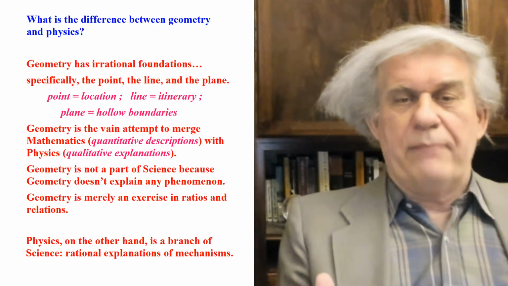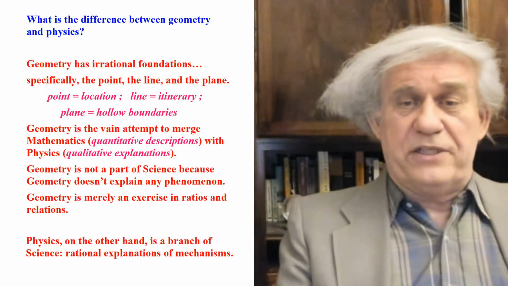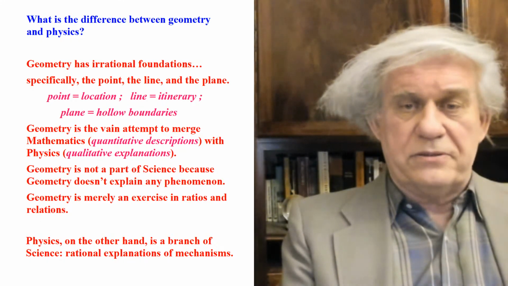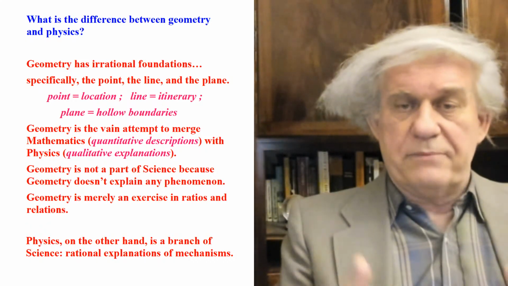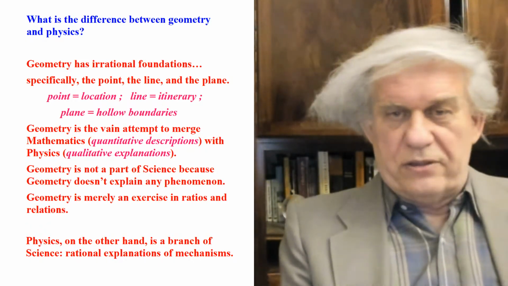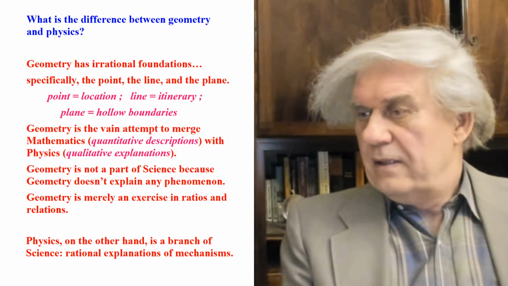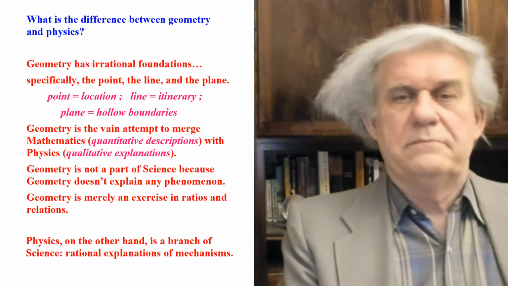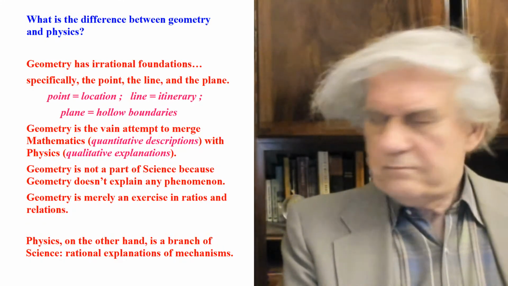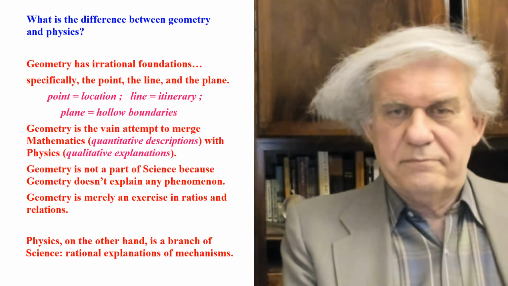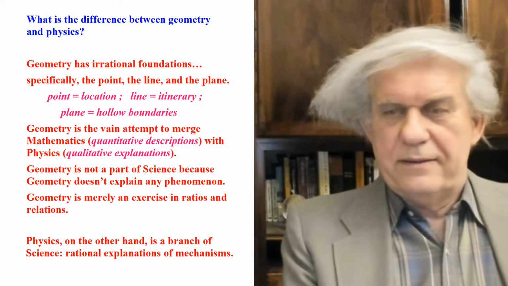And so we have a problem because they point to a geometric figure, but the description or the definition has nothing to do with what they're pointing to. That's the main point that I'm trying to get through. So that means that the foundations are irrational. You're saying specifically a point isn't a dot, it's a location, which is a concept. You're saying a line isn't a static, continuous line. Yeah. It's an itinerary where you place a whole bunch of dots. And a plane is a hollow boundary?